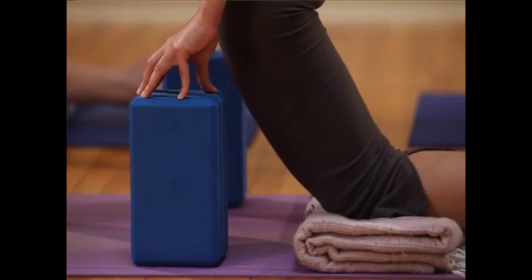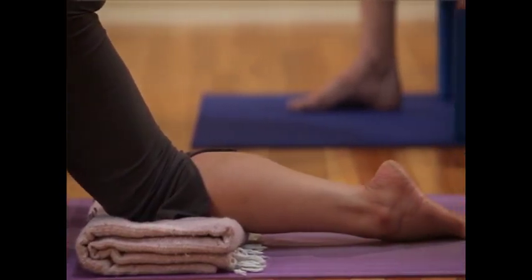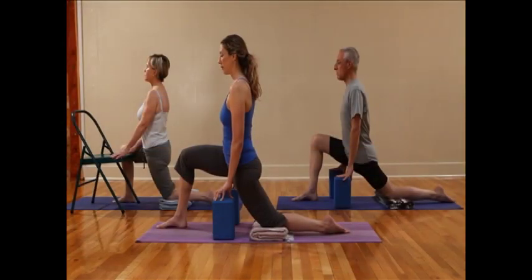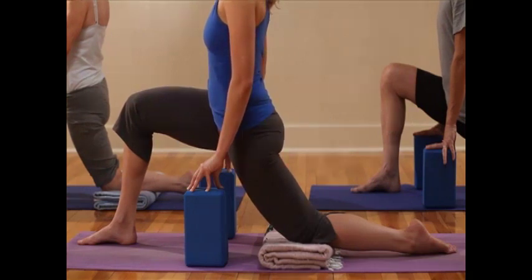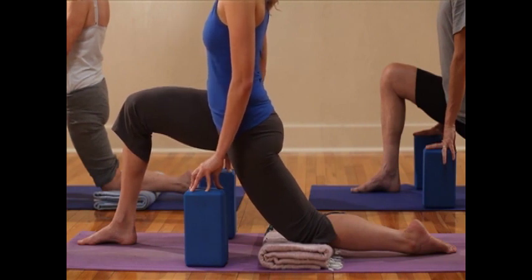Inhale, and exhale, lift the pit of the abdomen. Begin to sink that left hip towards the right heel, getting deeper into the left hip flexors. These muscles are very important to open because they attach directly to the lumbar spine and the discs. Let's take 3 more deep breaths here. Press the feet firmly into the ground. Keep the shoulder blades moving away from the ears and lift the lower belly.